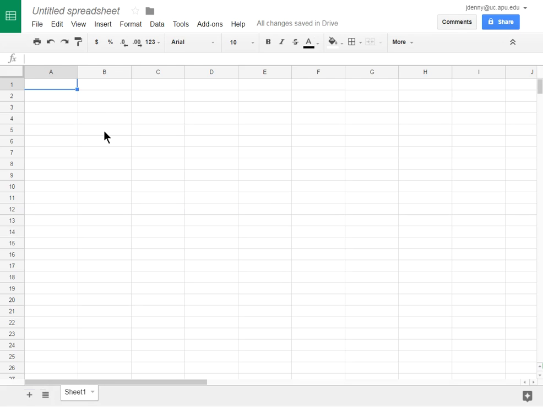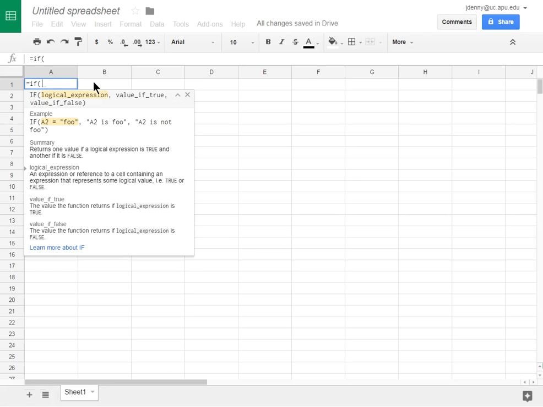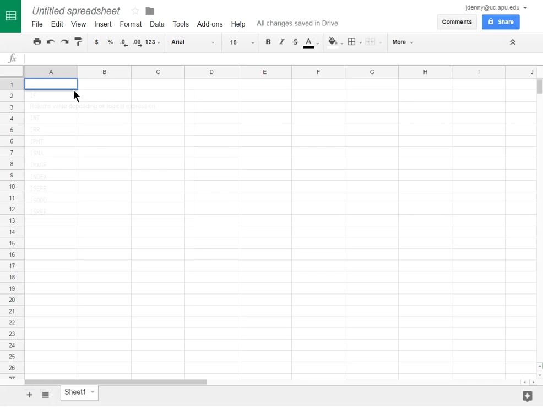So this will be split up into two parts. The IF function is the first one I want to talk about. So let's get started here. There's a function called IF within this program. So if you type in equals IF, it asks you for a few things. Basically, it's asking if this logical expression you choose is true, then you want to display one set of values. Otherwise, if it's false, display another set of values. So let me show you what I mean.